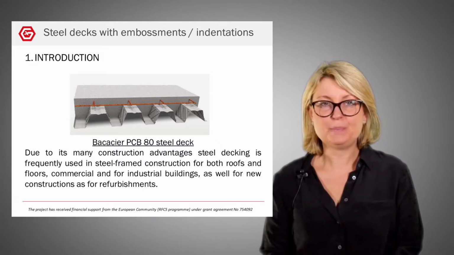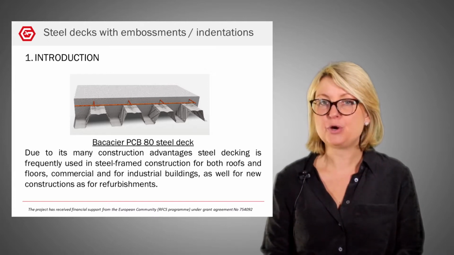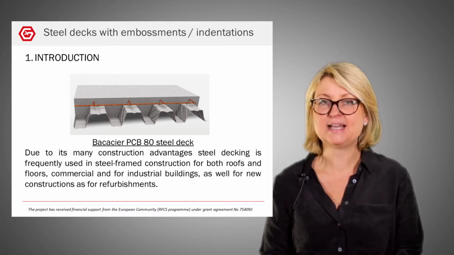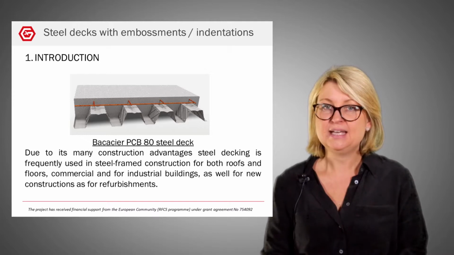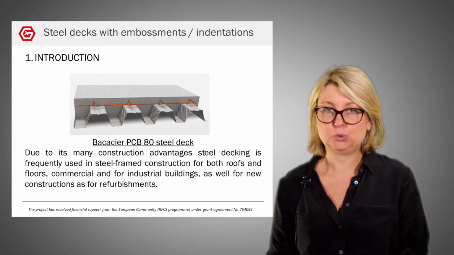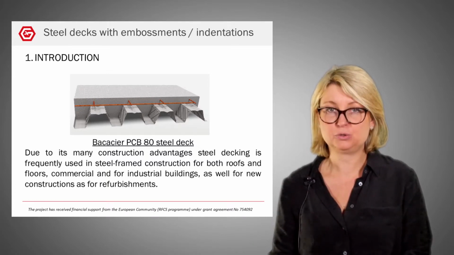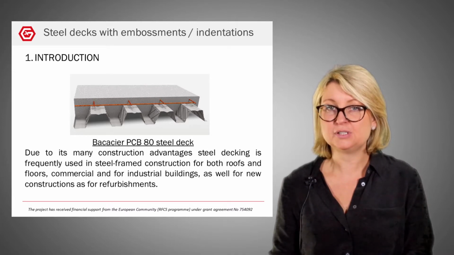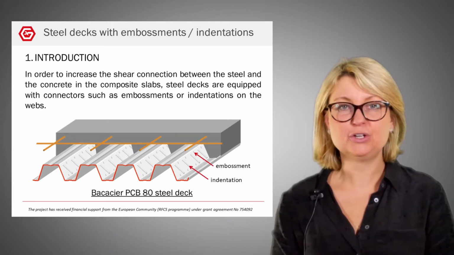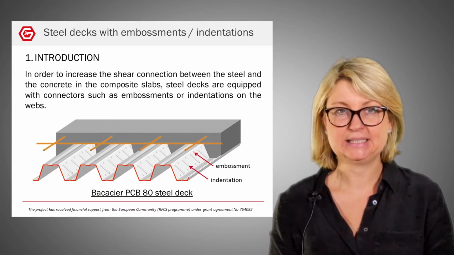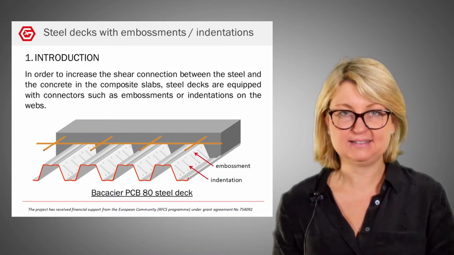Let me introduce the topic of this talk. On this picture, we can see a composite slab with concrete and with steel deck with embossments and indentations. Such composite slabs are frequently used in steel frame constructions, in residential, commercial and industrial constructions, as well for new constructions as for refurbishments. In order to increase the shear connection between steel and concrete, the webs of steel deck are equipped with embossments and indentations.